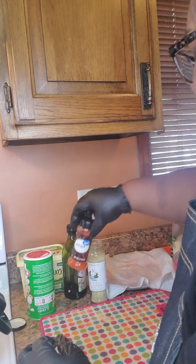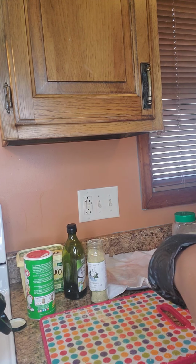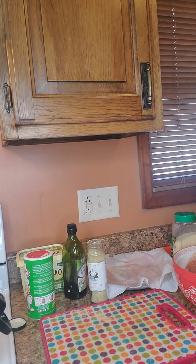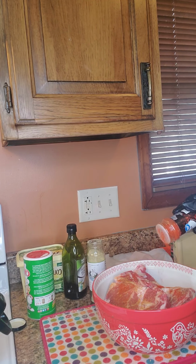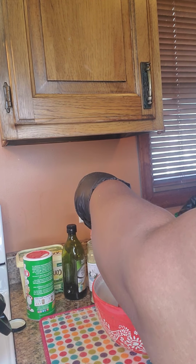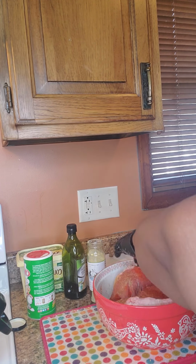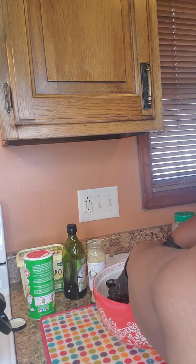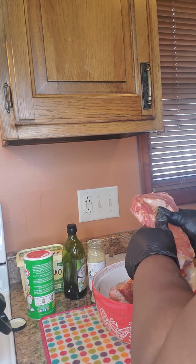And then I'm going to add... That Tony Chachere's always gets me. Oh my goodness. I'm going to add a little bit of paprika to it. Like so. Yep. And I'm going to get that meat in here. I'm going to swish it around a little bit because I want it to really get in there.